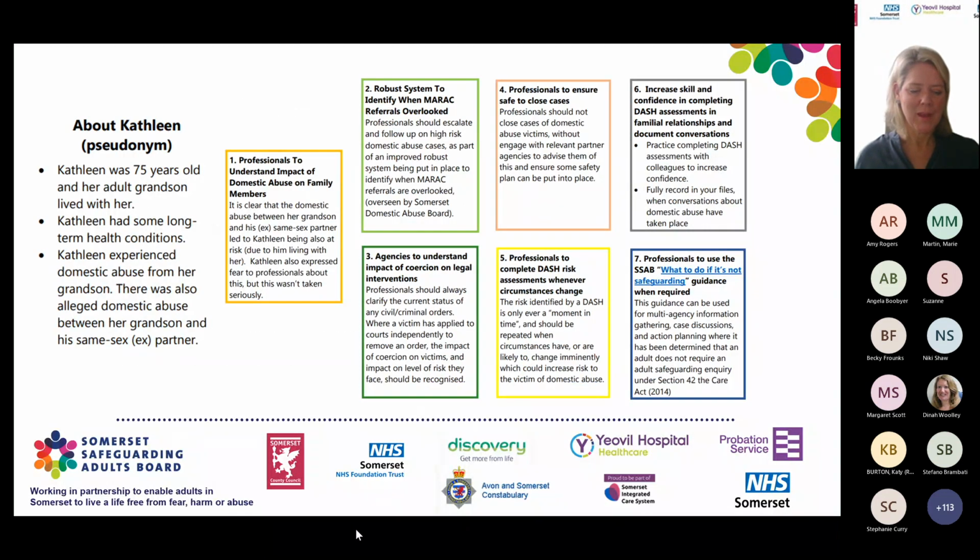So, since 2020, in Somerset, there have been at least 4 domestic homicide reviews relating to victims over the age of 60. 2 homicides and 2 suicides related to domestic abuse. The significant other, or the person causing harm, in these cases was a spouse. In the homicides, 1 was male, 1 was female, and in the suicides, 1 was male and 1 was female. Learning from these reviews highlights the importance of understanding the complexities of different relationship dynamics.